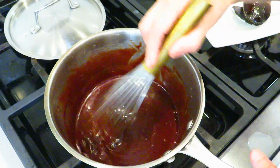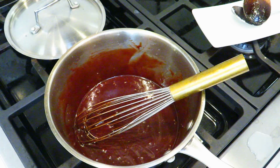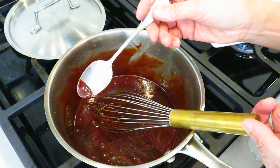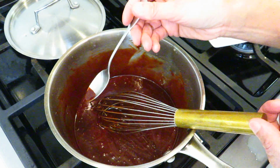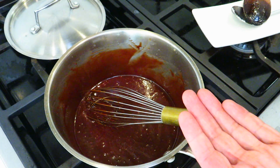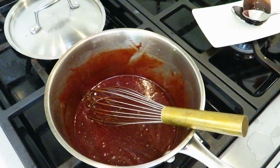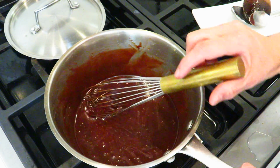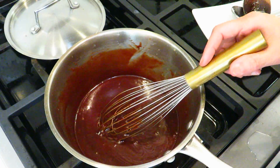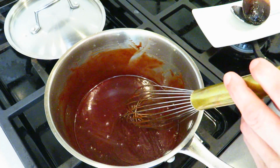Let me try it. So this is the chocolate caramel. Gosh, it's quite... wow, it's very, very good, actually. It has a more interesting flavor, and you can actually put more chocolate. Shall we do it? Let me try again. Make it even more chocolatey.